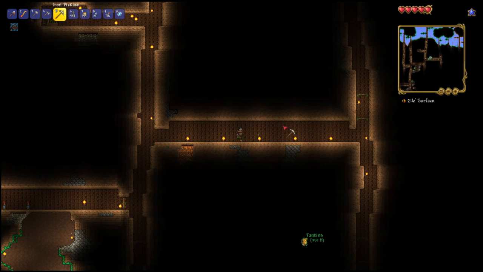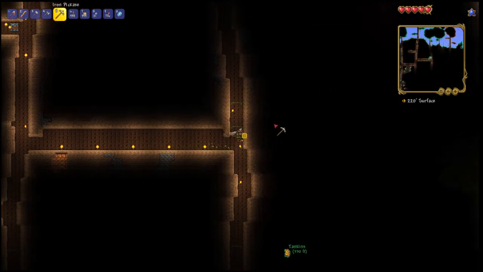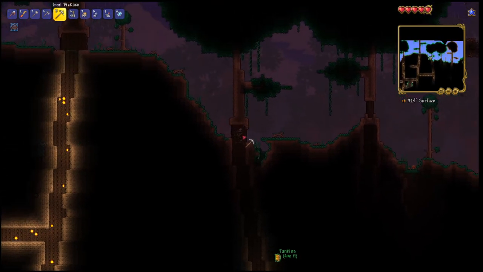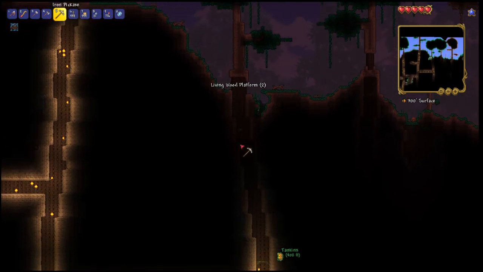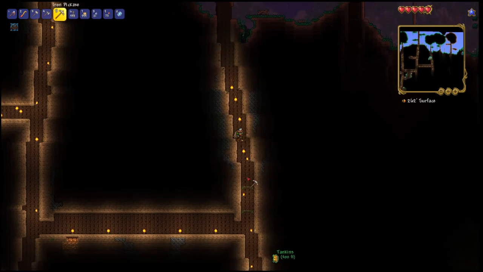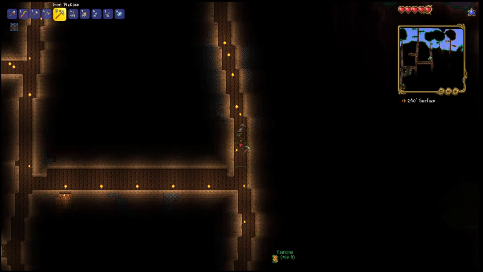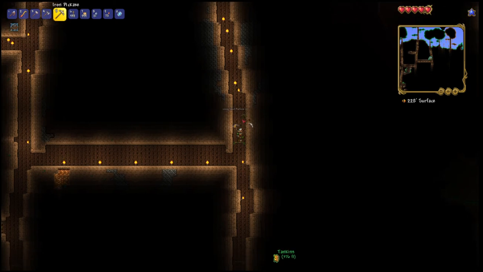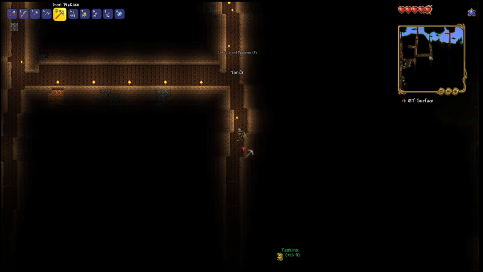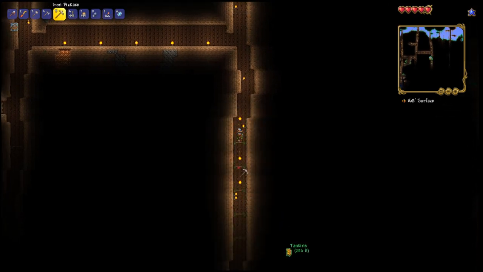But this is really sketchy because you are, how do I want to put this? Like 20 blocks away from summoning the Dungeon Guardian? Shit. That's not scary at all, right? No, not at all. Why would that be scary? It's just the Dungeon Guardian. Yeah, well, I don't have my Zenith and I don't have my broom. Yeah, that could be a problem.